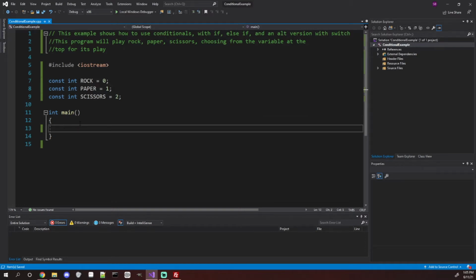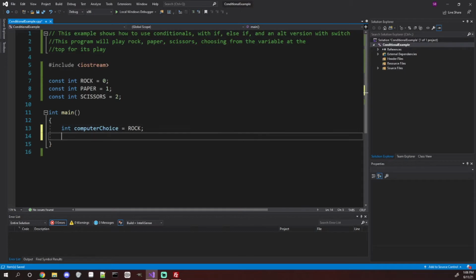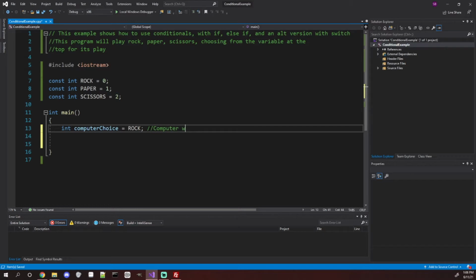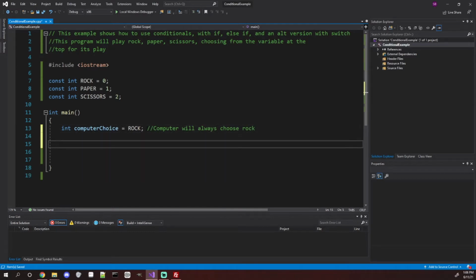Let's go ahead and first things first, we're going to set what the program is always going to play. So I said let's just make it play rock. So we'll say that this is the computer choice, and I will set it equal to rock. Another thing to note is that whenever you do enumerations or constants, it's very common to do all capitals. So here I've made them all capital variable names. Here we're going to make the computer always choose rock. And then I'm going to read in the user input.